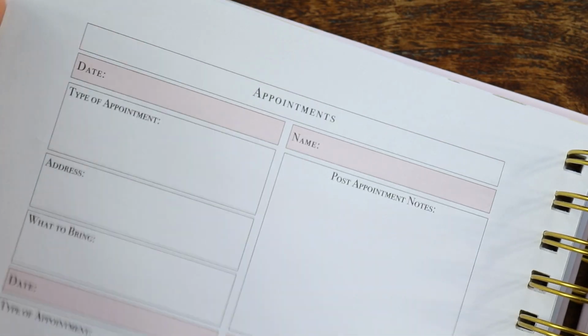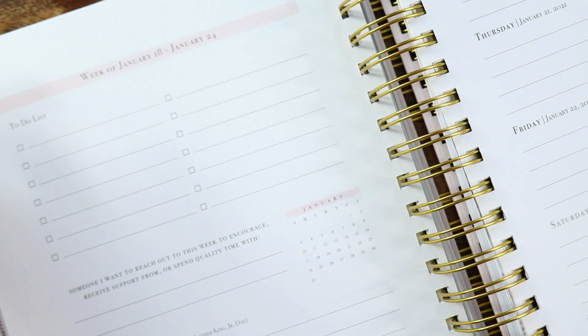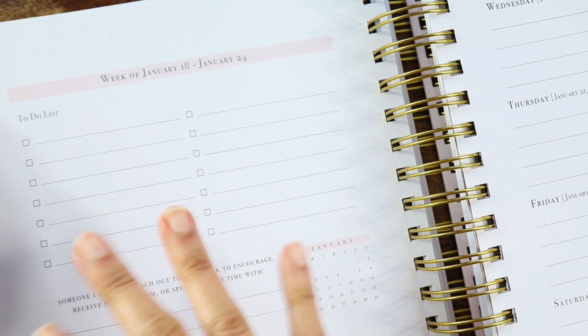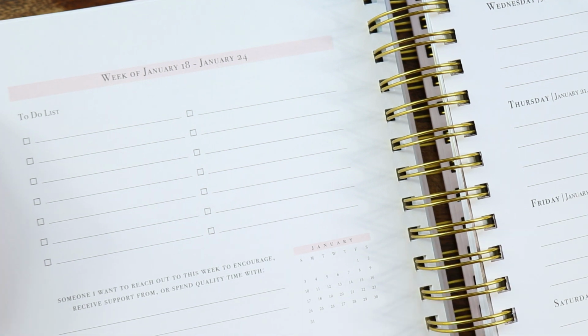So that's good news. Before I go into whether I think this planner is worth the money or not, let me just go over some overall thoughts with you guys really quickly. I do think this is a very unique planner. I love how certain things are laid out. This weekly layout obviously isn't going to be for everybody. It kind of reminds me of a combination of a dashboard layout and a horizontal layout at the same time.